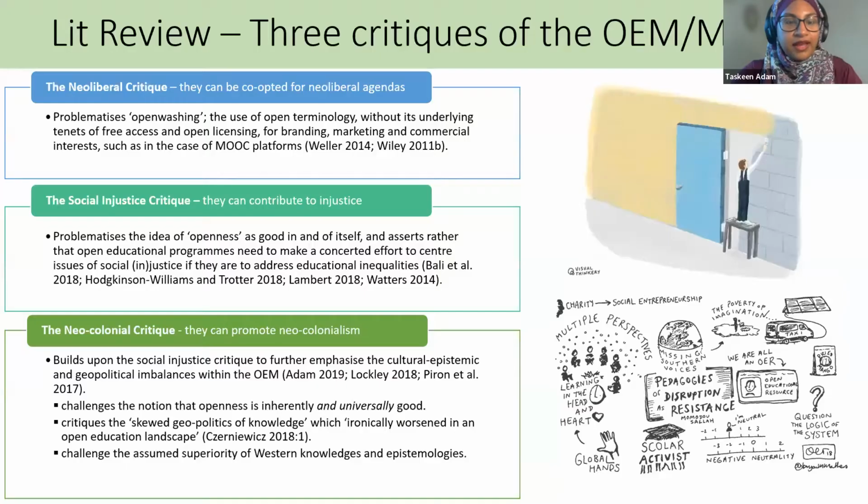So I drew on a variety of different conceptual frameworks, and the first was, as this research came out of the open education space, because MOOCs typically embody this idea of openness, I looked at the open education movement and the critiques within that space. So the first critique that I looked at was the neoliberal critique, and this problematized the idea of open washing. And this is when open terminology is used, but it doesn't actually embrace what openness means.